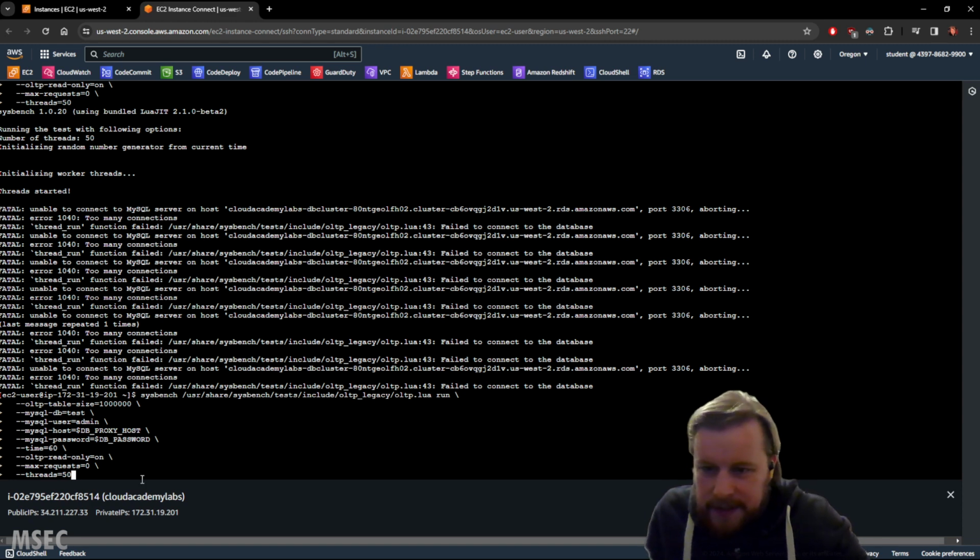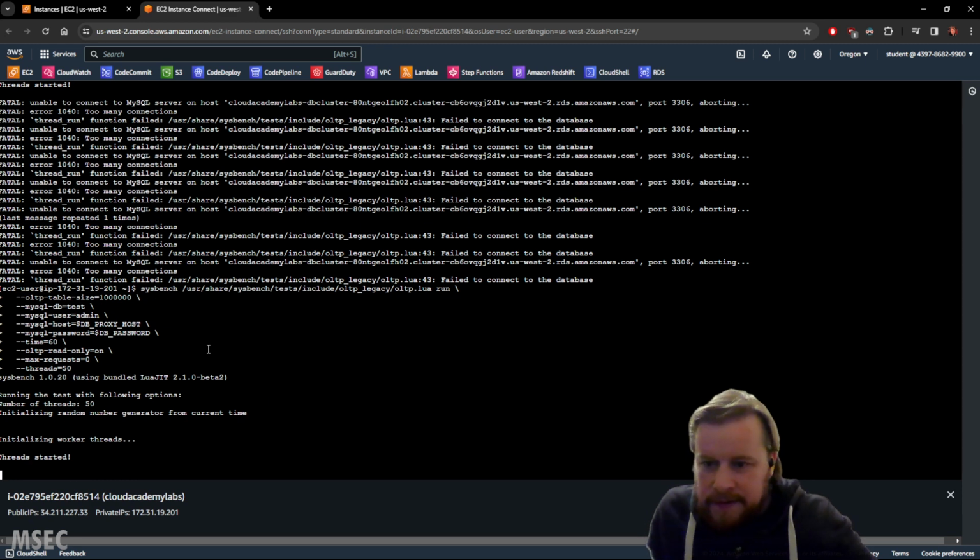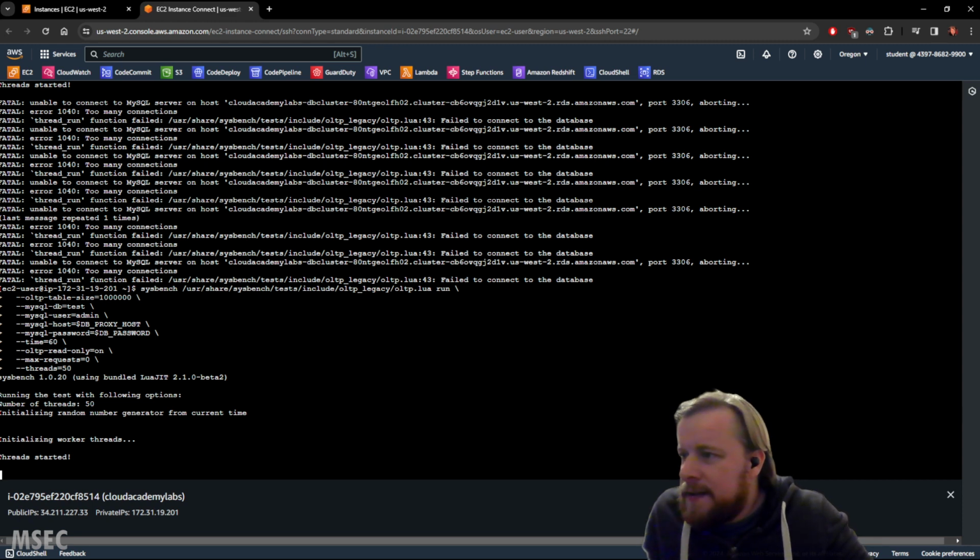So this time we're doing it against the proxy host, rather than the cluster host. This test will take a minute to complete, but you'll see that it should hopefully complete successfully. Your RDS proxy will serve all the connection requests made by sysbench.